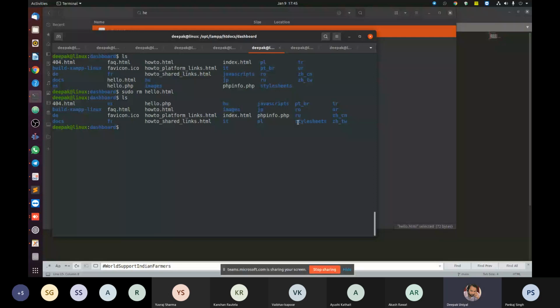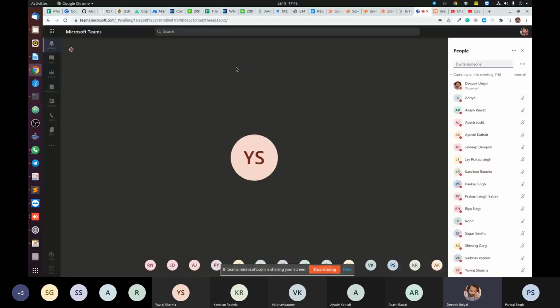Can anyone tell me why I have moved that file to desktop? Kanchan, can you tell me? For easy accessing, sir. For easy accessing, right? Because every time I don't want to put password there. Sir, is it necessary to write sudo before rm?